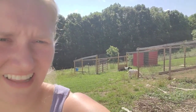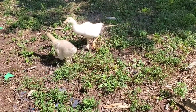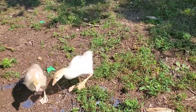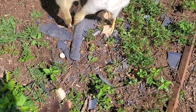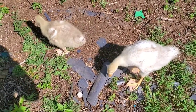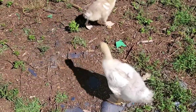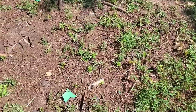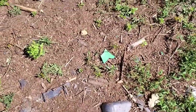So, we'll let them out for a bit, and then I'll put them away and let the girls out. Hi, boys. You good? Yeah? Are you coming to say hi? Yeah, this stuff all keeps coming up as we walk. It must have been buried at some point, and over time, sticks and dirt and stuff. As we walk, it's coming up, so I gotta rake it all up and get rid of it.